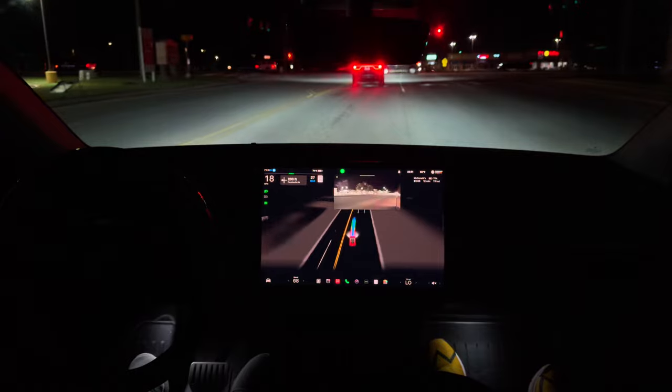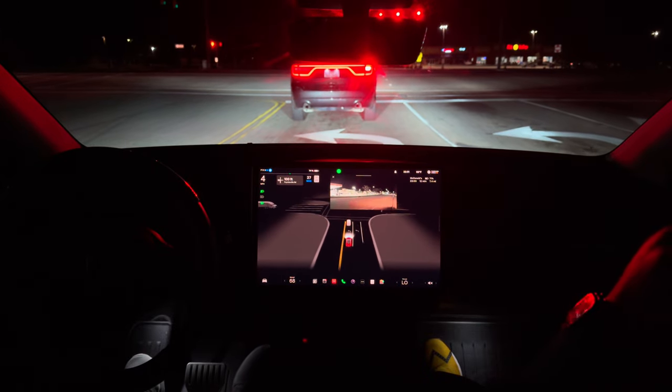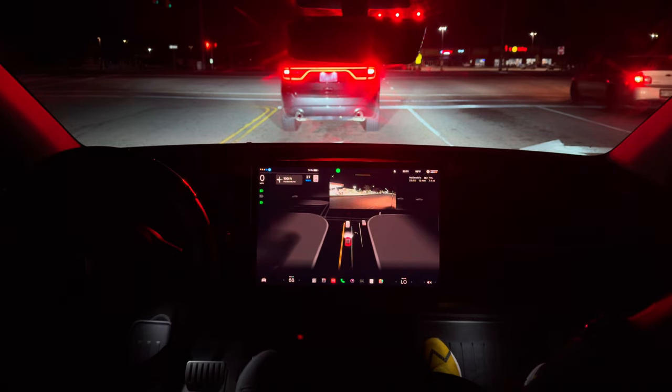Now turn left onto Fayetteville Road. I like that. I like how it came over to the left lane real quick rather than going in the right and trying to come back over in the left. So that was pretty good.